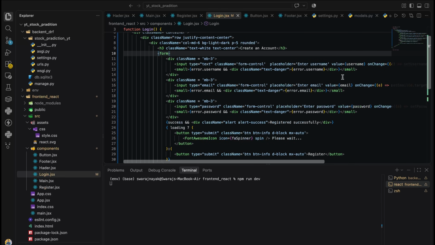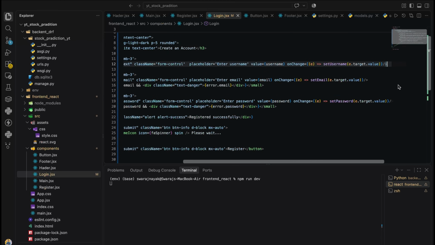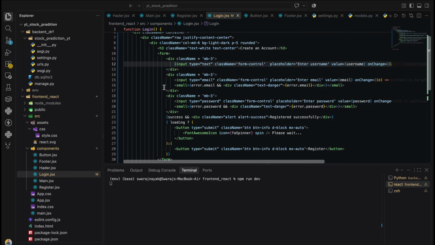I don't want the error, and the username error also I don't want. You can remove it like that, or you can click here on line 16 and remove it like that.